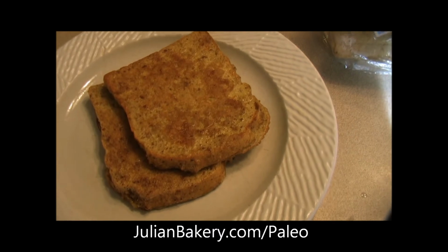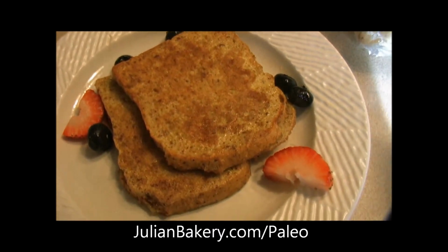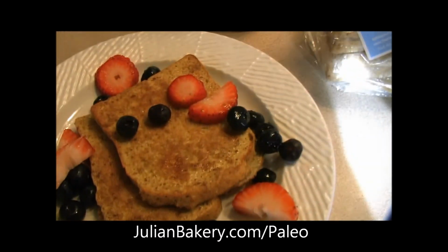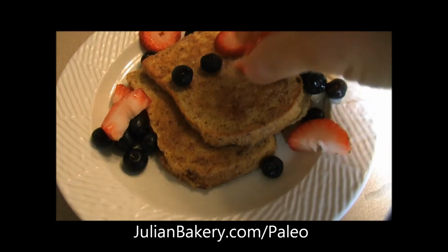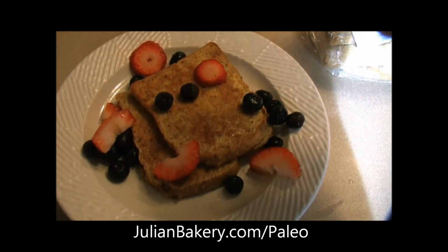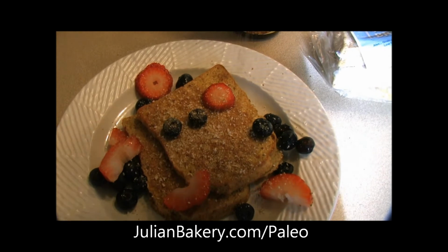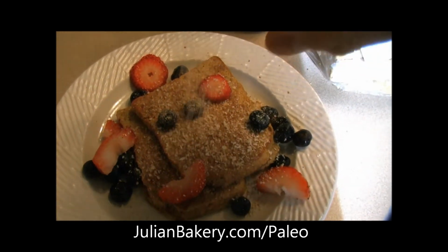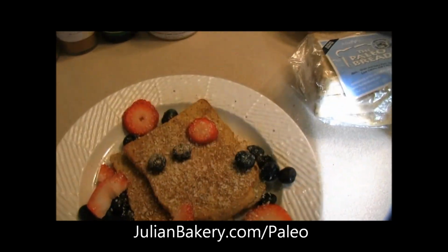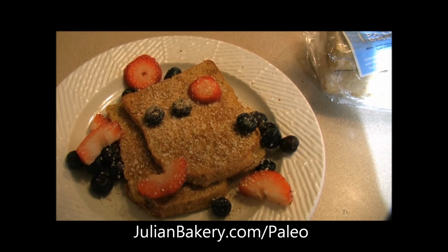Okay, so our French toast is done. I'm going to throw on some strawberries and blueberries. And now we're going to take our blend of the coconut crystals and the shredded coconut, which I finally ground up in my Vitamix.